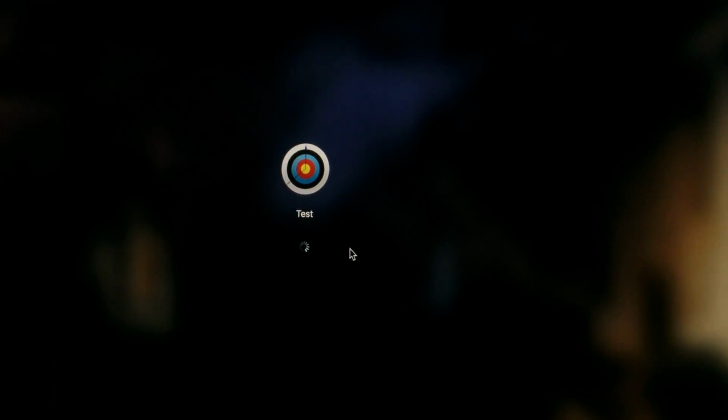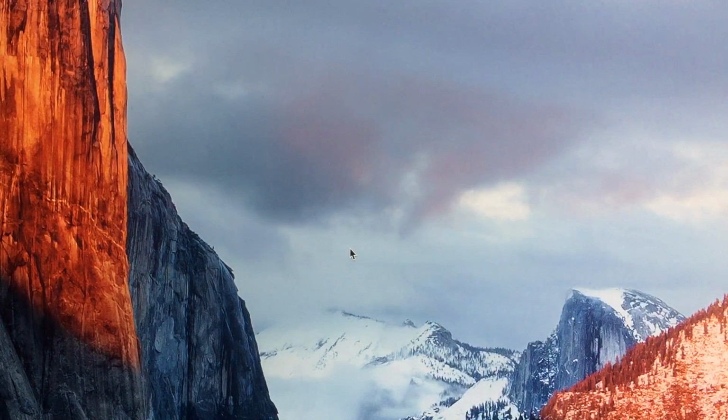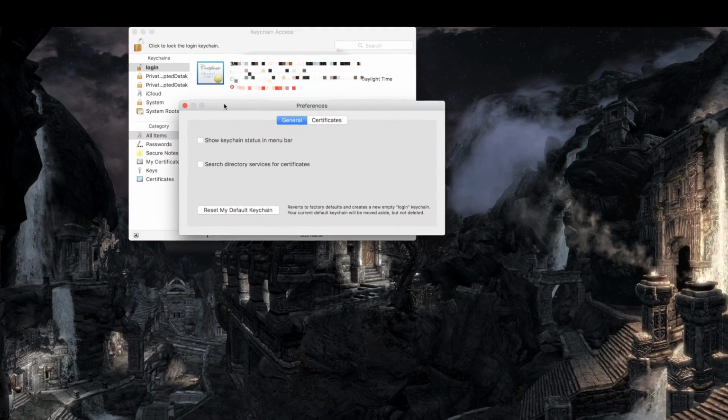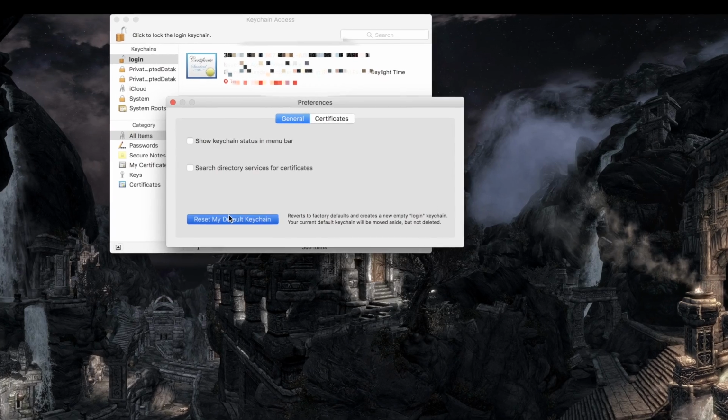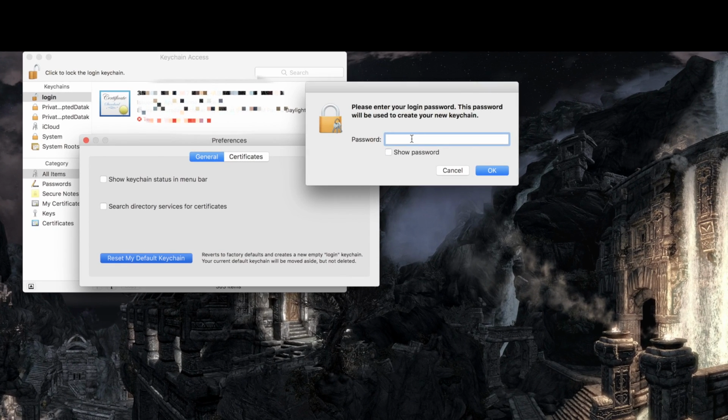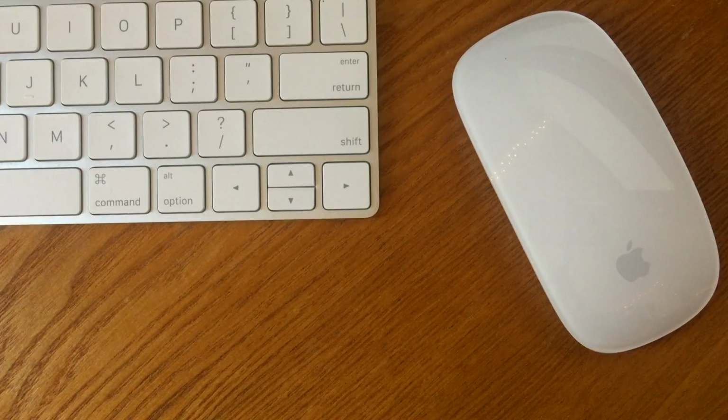Next, you're going to want to search for the application Keychain Access, and from there we can create a new login keychain. Clicking Preferences will reveal a window, which will have a button that says Reset My Default Keychain. From here, they're prompting for your new login password, the one that you just created, and this will erase the old ones, however, give you a new password to ensure all of your future passwords can be saved in a place where you are able to access them.